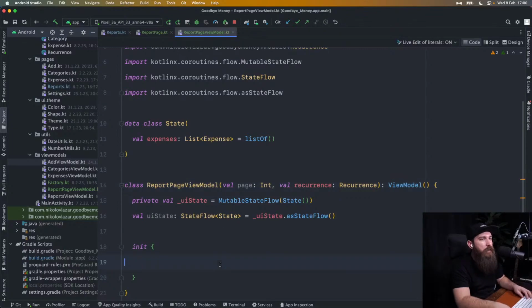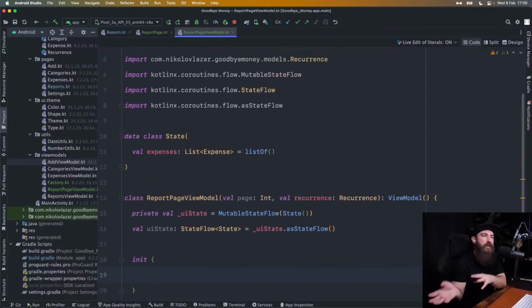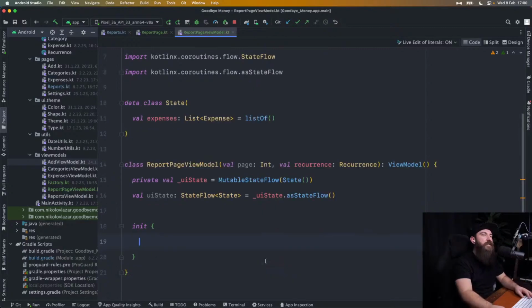There we go. And we'll feed everything into the UI state. So back in the reports page, we'll just render UI state.expenses, UI state.range, etc., etc. So that's the general idea.